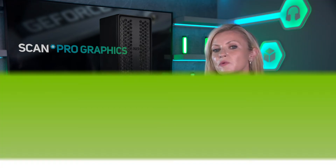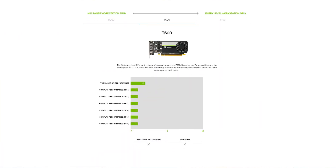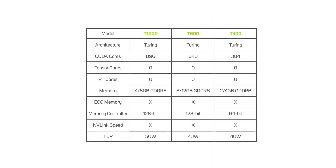Now let's look at the Turing-based GPU cards: the T1000, T600, and T400. They're designed to provide cost-effective performance, features, and reliability in a powerful small form factor. Crucially, they lack the ray tracing and AI capabilities that the Ampere cards possess, so they're aimed at much lighter graphical workloads. However, they consume much less power, cost significantly less, and are still capable of driving up to four high-resolution screens.